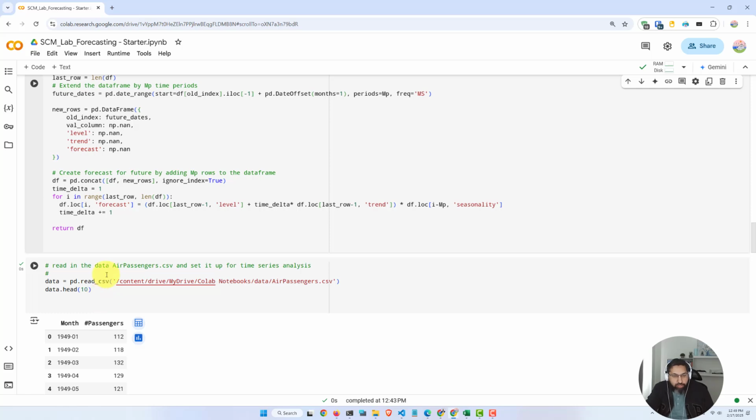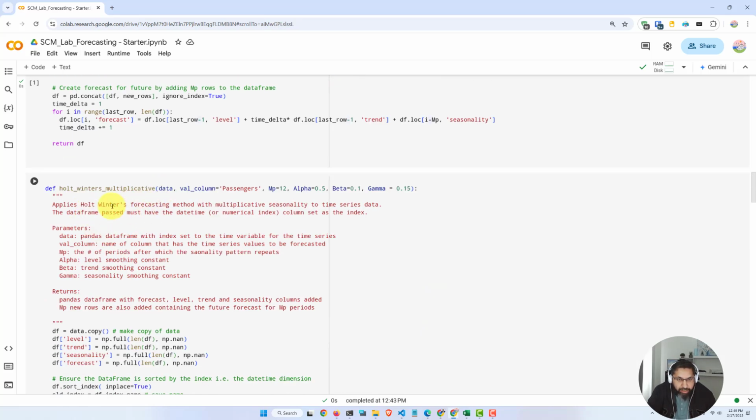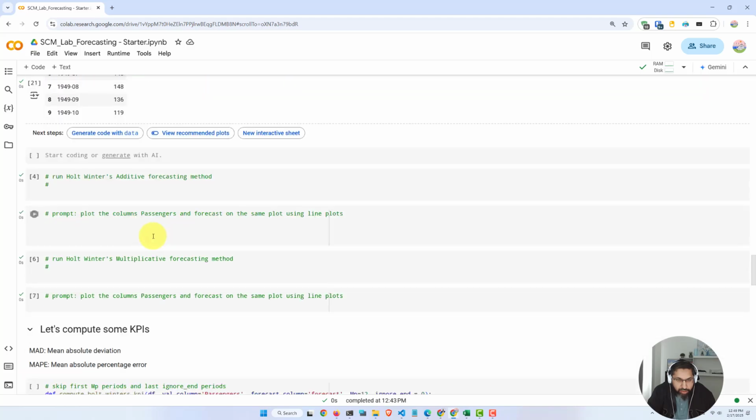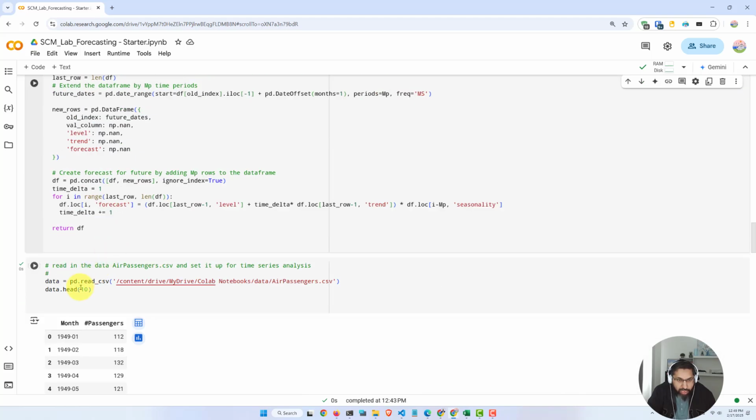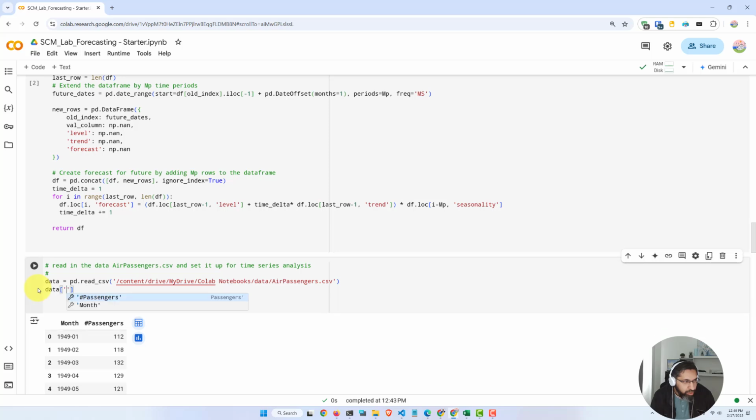Before we can call this function, it expects that the datetime variable must be set as the column index. So we're going to do that, and then we are going to call this function and see how our forecast looks.